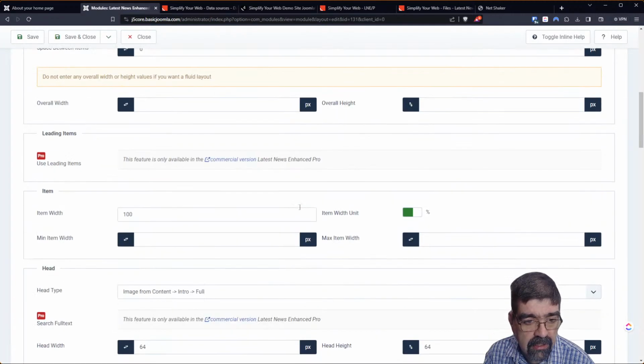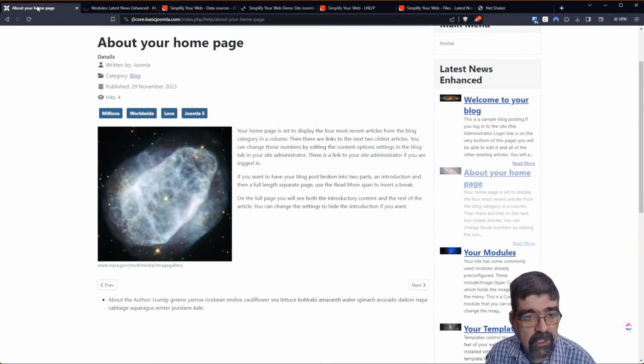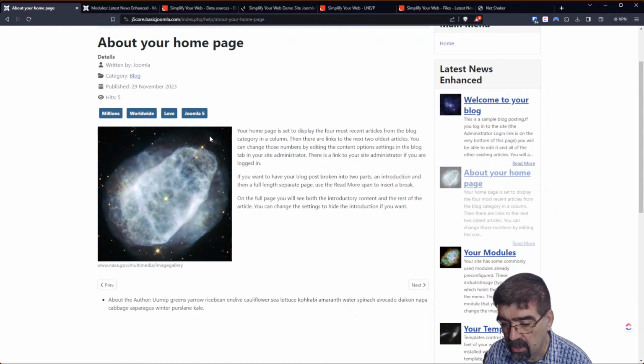So let's go back here and say we want the intro image. Let's try the intro image. Oh, the full image. In this case, it depends on what you're using for your image source. So if we refresh this, okay, and you get the full image. Yes, all right. And we can change the size of these articles and where they're at.